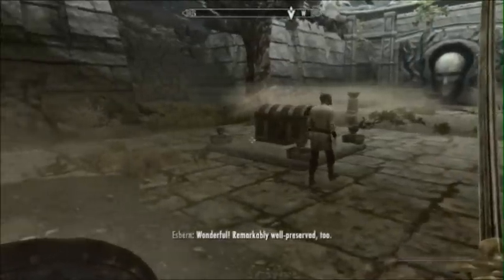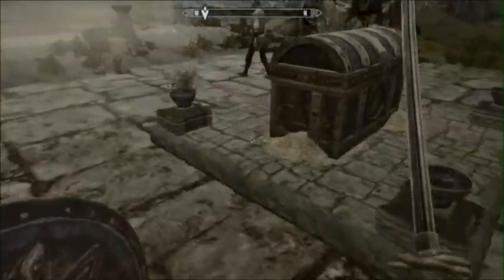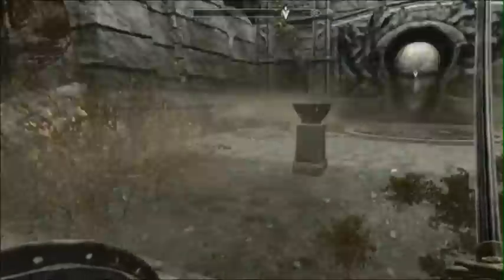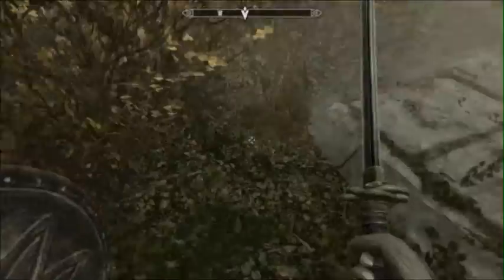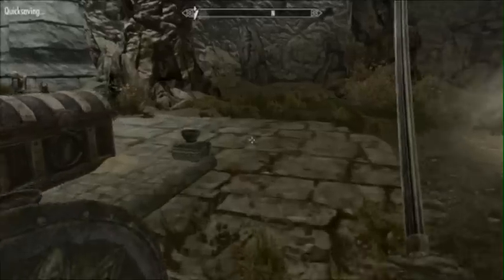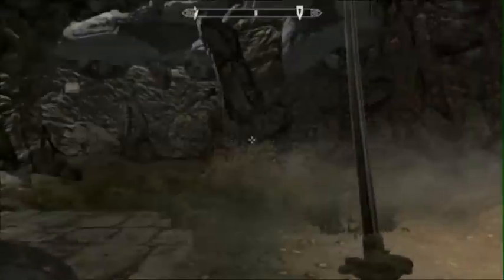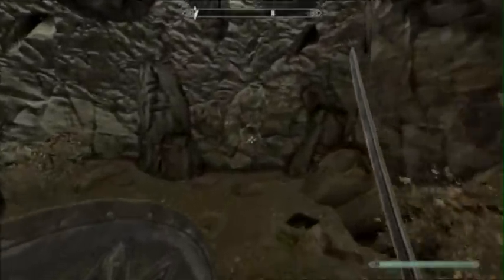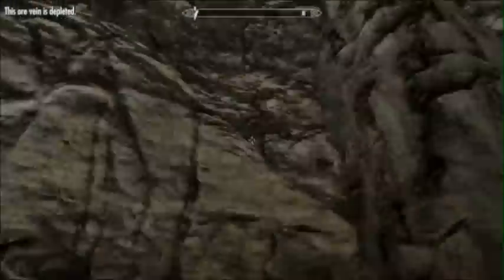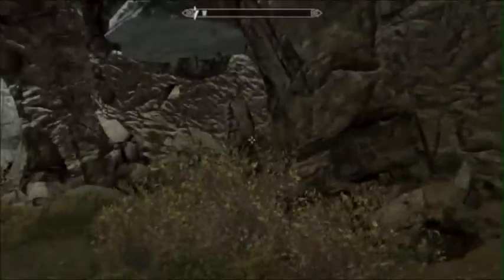Nobody puts a treasure chest. Wonderful. Remarkably well preserved. You are a trap, aren't you? You are such a trap. Well, since I know it's a trap, at least I'm pretty sure it's a trap. I didn't want the dwarven helmet though. Oh, there's stuff to mine over here. Sorry, do you guys need me? I'm a little busy right now. More ore.